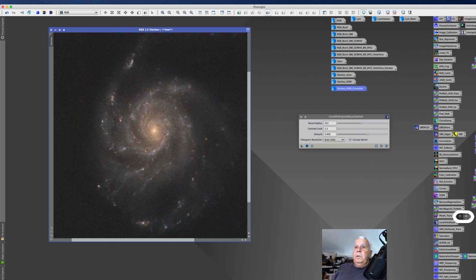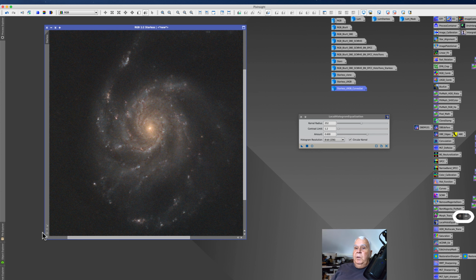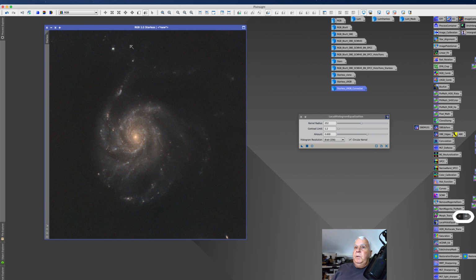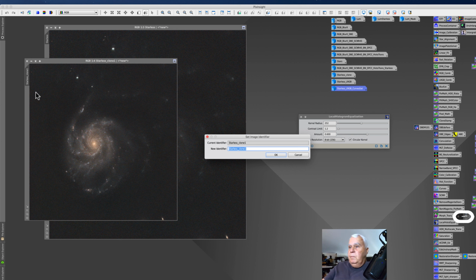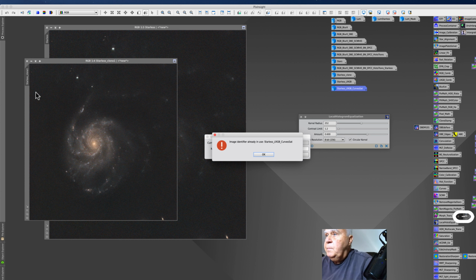And I'm going to run Noise Exterminator on the starless image. And we're going to rename this LRGB curves. Saturation, I know it's already in use, I'm not done.